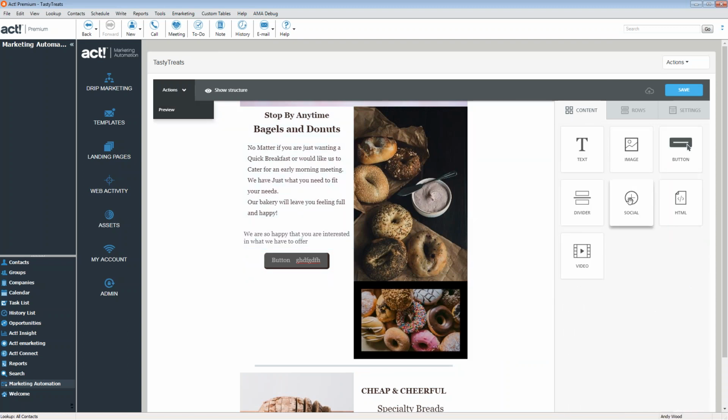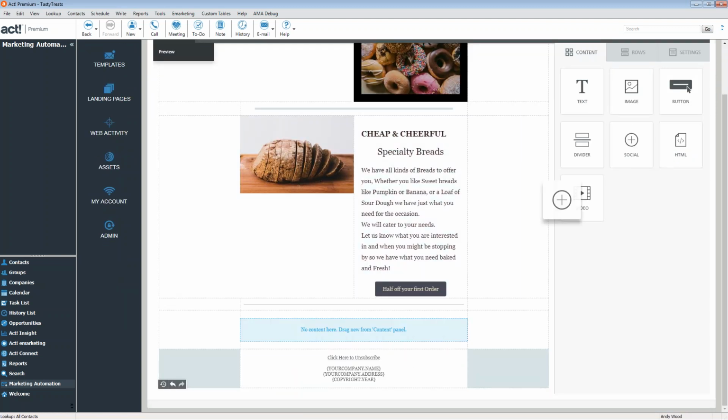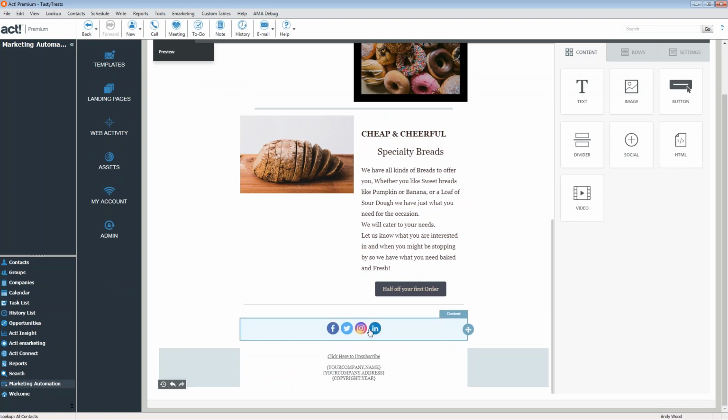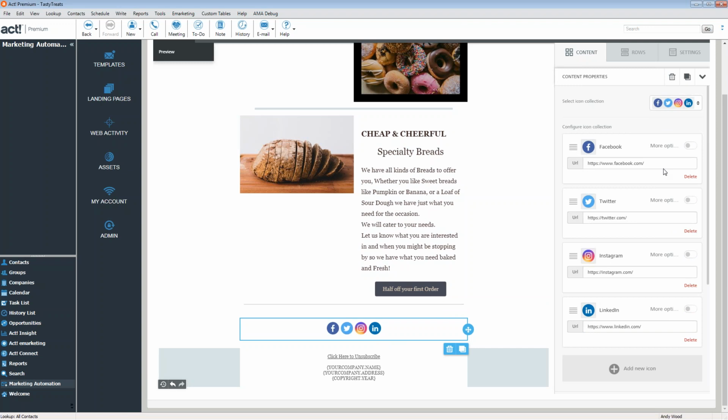The next option that we have in here is going to be our social media. What I'm going to do is scroll down here to the bottom, and I'm going to drag my social media over here. Right now I have Facebook, Twitter, Instagram, and LinkedIn available. If I highlight this block, then I have the options that I can adjust these. And you'll notice that all I need to do is just put in whatever my user ID is for my Facebook, whatever my user ID is for my Twitter, my Instagram and my LinkedIn, and so on and so forth.